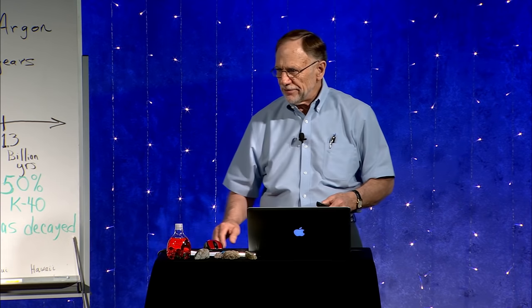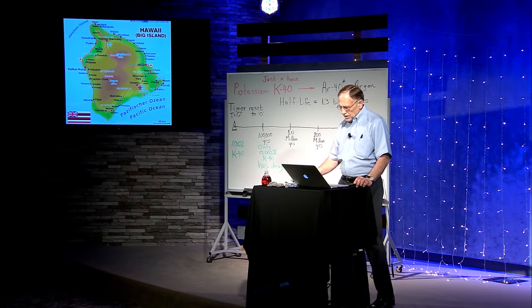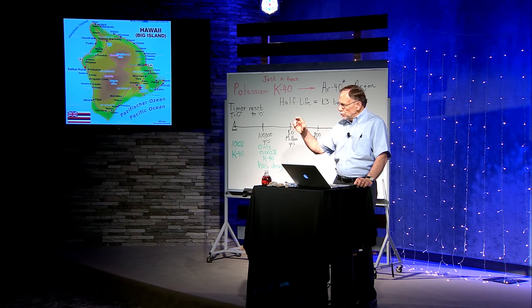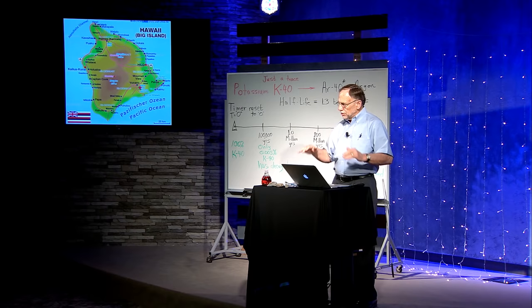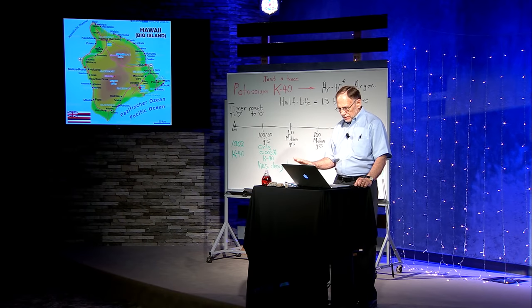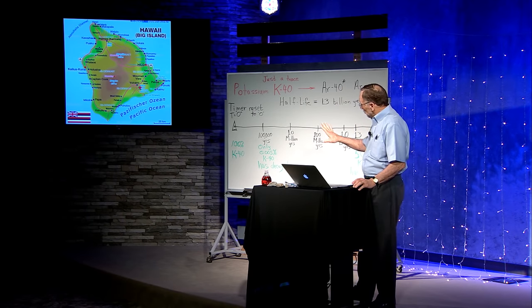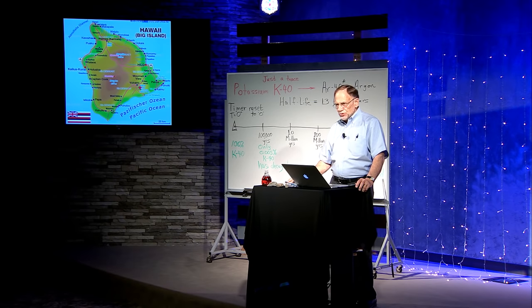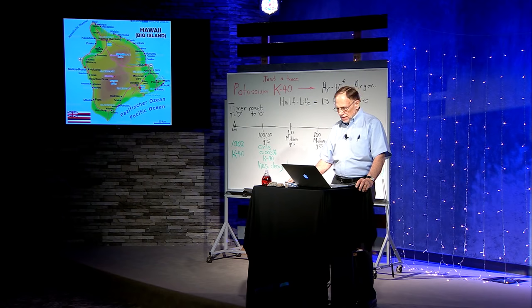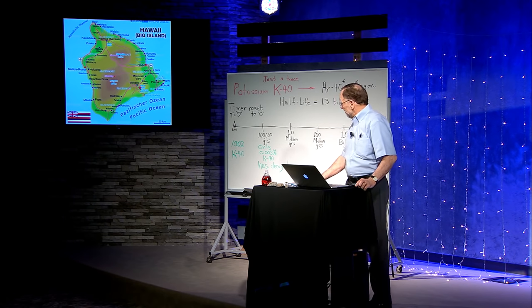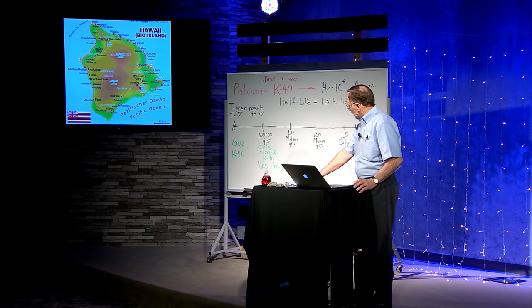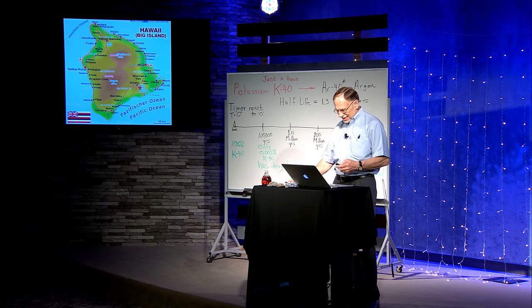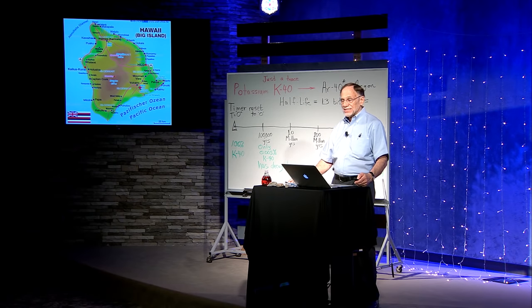Looking at a map of the area of the big island, Hawaii, Mauna Loa and Mauna Kea are the two big ones that are those shield volcanoes that are right in the middle of the island at that light tan in the central part and then to the north. The area that's been erupting is to the southeast. So Kilauea is down there where I have the star on the southeast corner, and that's where the eruptions are taking place and all the activity that we've been watching over the last several weeks.